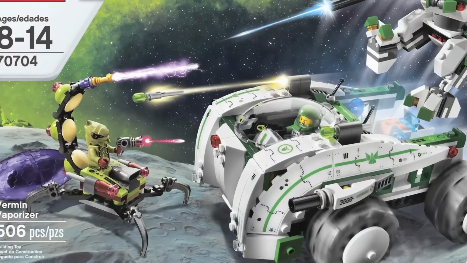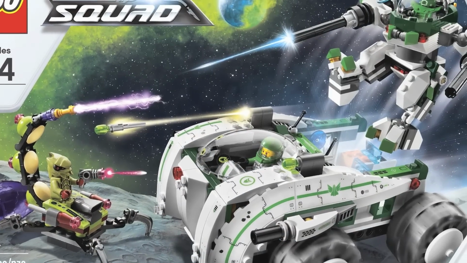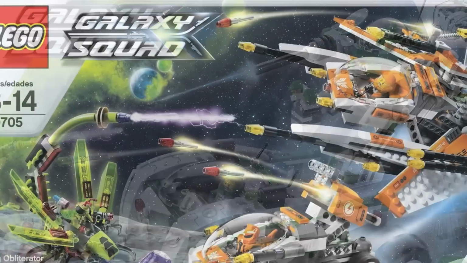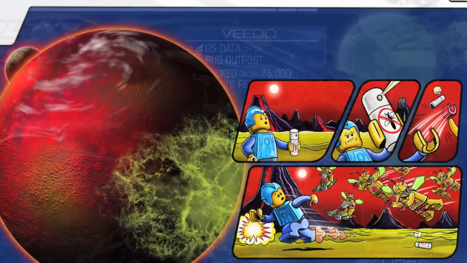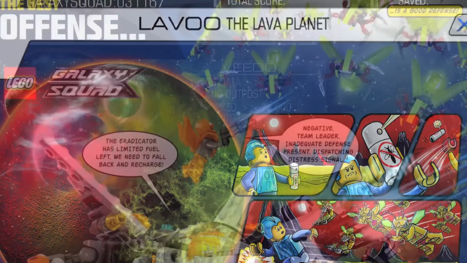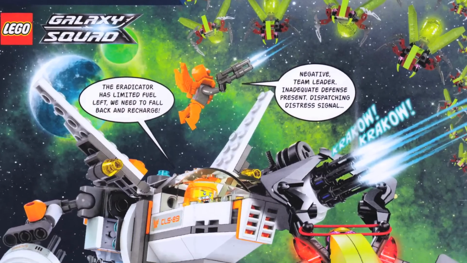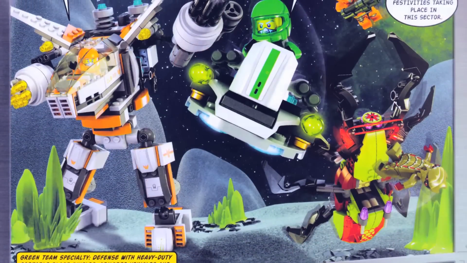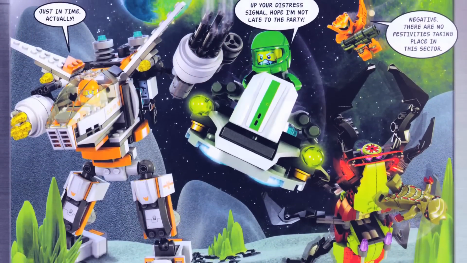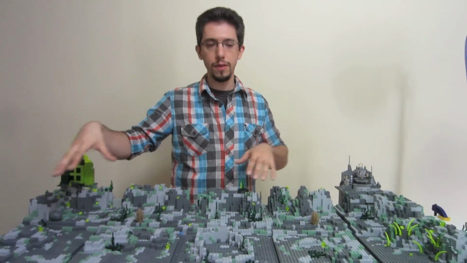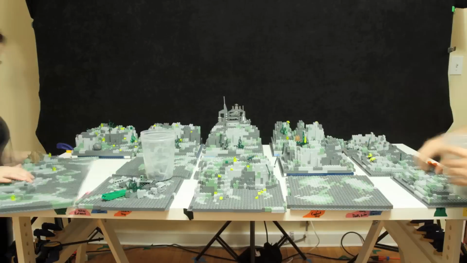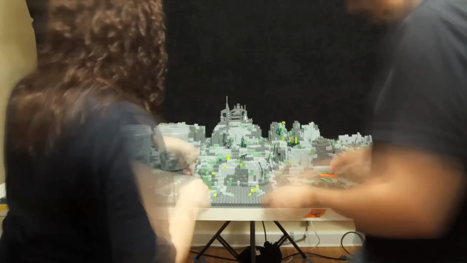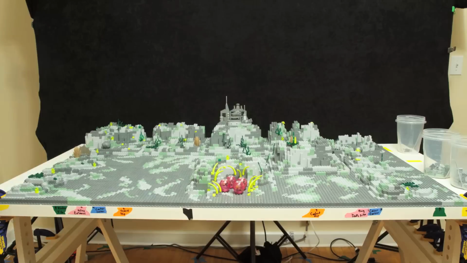And just like with the buildings, we tried to match the Galaxy Squad box art and put these little crystals, and we also used some of the Galaxy Squad video game and things from the Lego Club magazine comics just to make it all seem like all the Galaxy Squad stuff is consistent and matches. We would take each of these 15 pieces and rearrange them into different, almost like puzzles, and that made it seem like there were a lot more areas than there actually were.